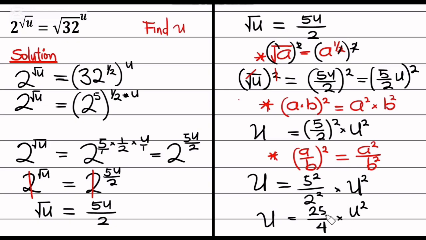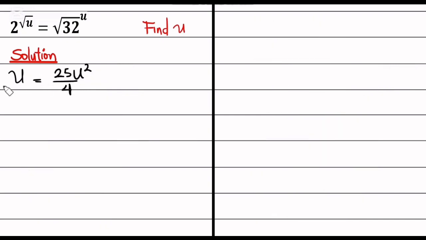So we can easily say, okay, this is a fraction, making this appear as a fraction. Also 25 times u squared, that is 25u squared, then 4 times 1, that is 4. So we have 25u squared over 4. From this point on, we can say this is a fraction, or u also appears as a fraction. Then we can cross multiply here, that is this goes for this and this goes for this. Therefore, we're going to have 25u squared equals 4 times u, that's going to be 4u.